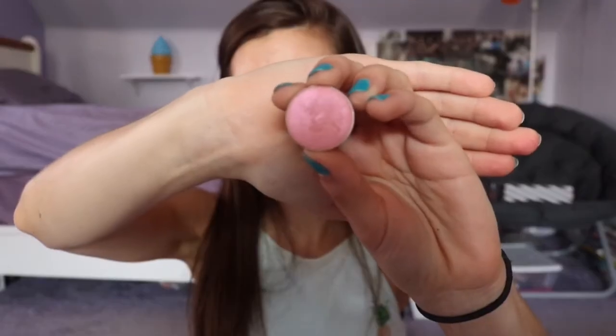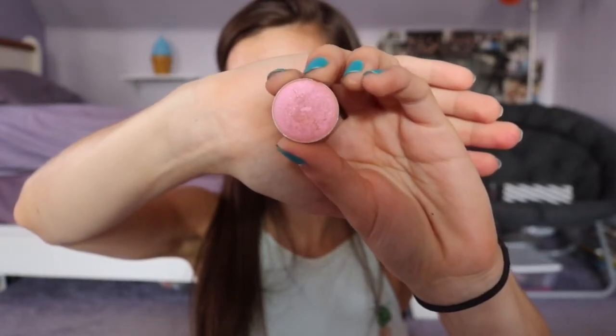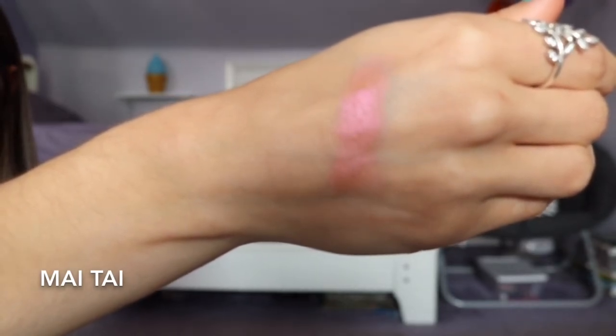So this is Makeup Geek Mai Tai. This is a duochrome eyeshadow, and it says it's an apricot base with orchid reflex, but I can't really describe the color. It is kind of apricot-y, but it's also kind of pinky and rose goldy. There are a lot of different colors in here, but this eyeshadow is so gorgeous.